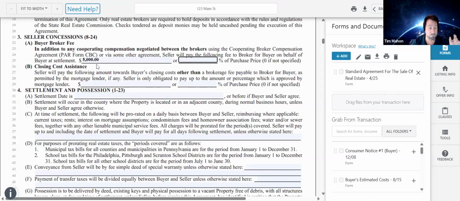You just want to make sure that if you run into this scenario, you talk to me or you talk to Lauren and find out, making sure that we're going to get paid. Now, Vanessa did this all the right way because she's got a CBC, which says the broker for the seller is obligated to pay us this flat fee of $5,000. You've got to do a little bit of math on your calculator here.